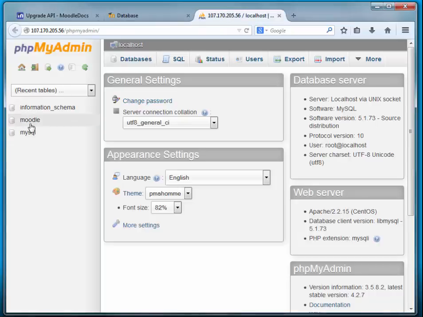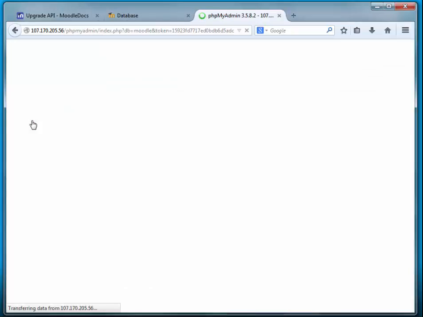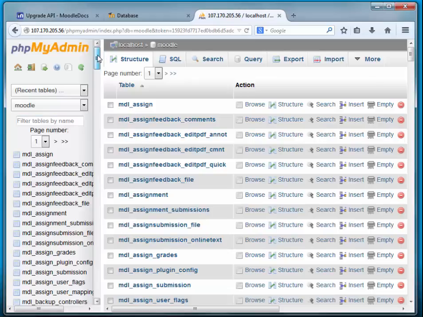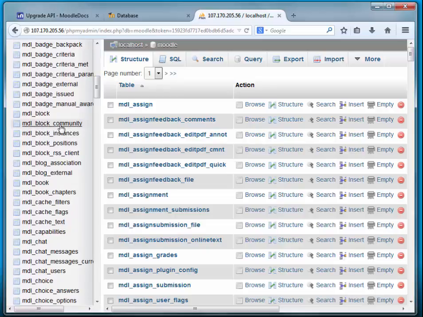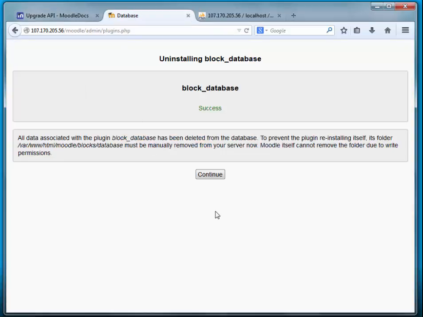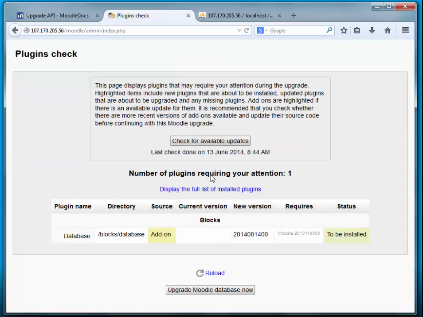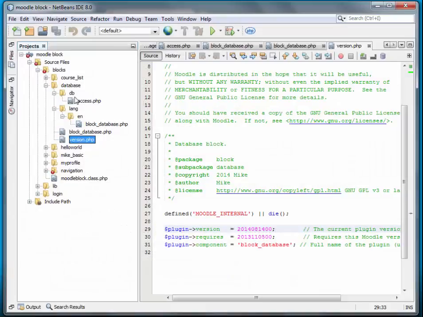And at this point, let's just look in the database and see if we have a block_database table. And we don't. There's a community and instances, but no block_database table. Now let's go back to Moodle, click on Continue, and this time when it installs, since the install.xml file is there, it'll pick it up. We can verify that.